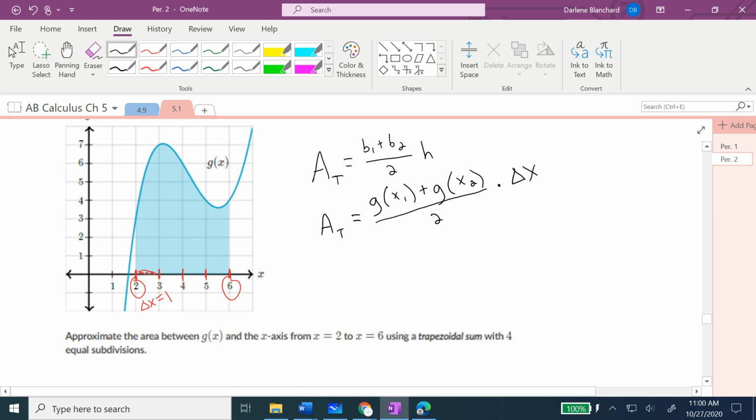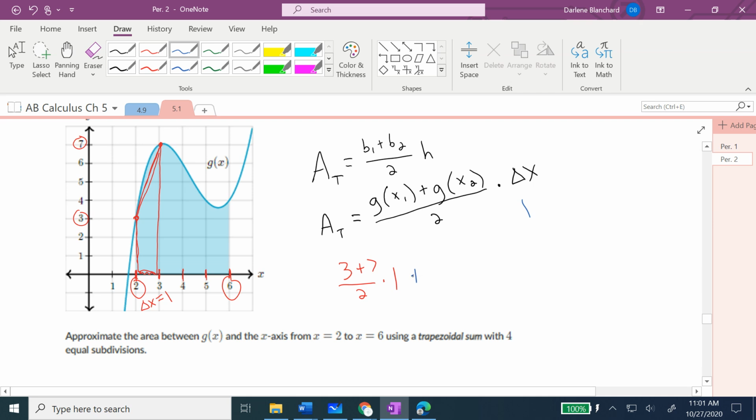So for each of these trapezoids, my delta x is going to be 1. That's going to save me a little bit of time. Now I'm going to draw the bases for trapezoid number 1. Those are my 2 bases. A straight line creates that quadrilateral that is a trapezoid. The base values are 3 and 7. So the area of trapezoid number 1 is 3 plus 7 divided by 2 times the delta x of 1.